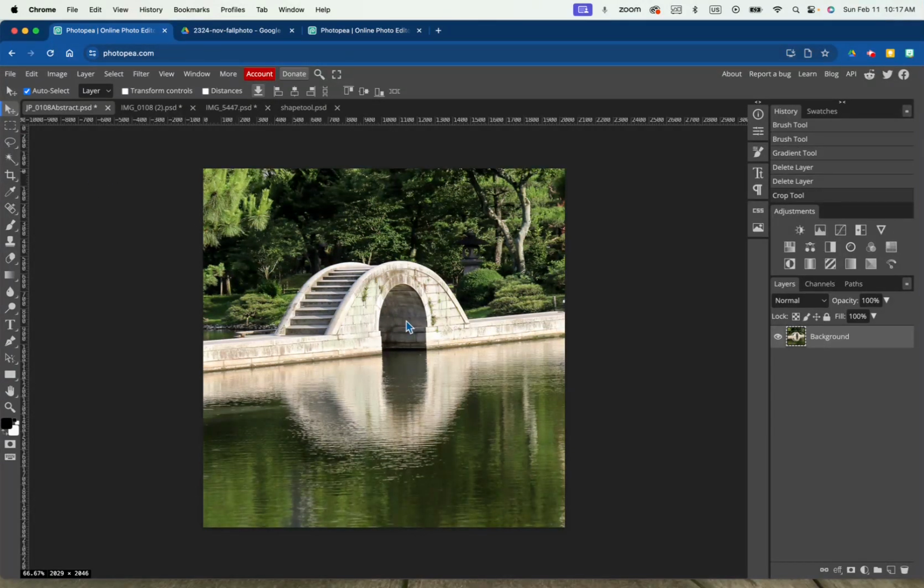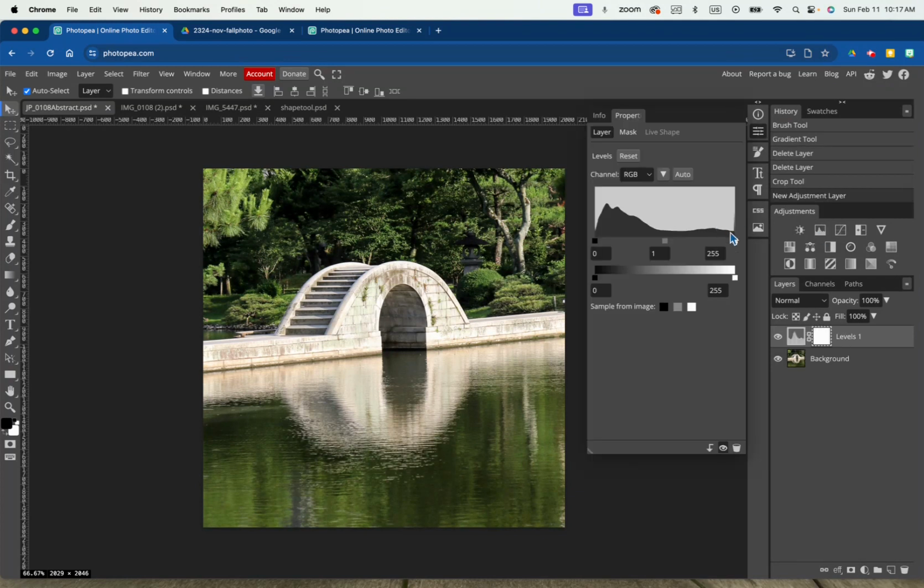All right. Now we're going to get into abstracting. Pushing the reality into something that doesn't look like realism or reality. We're going to use these adjustment layers that we have practiced with before. We're going to start with the basic 3. As review, the basic 3 starts with levels. Levels is this graph right here. I'm going to start with levels.